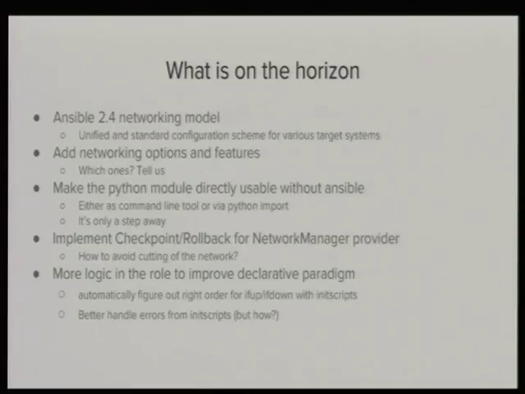There's sometimes a requirement where some users say, I want to configure this, but if something goes wrong, I want to go back to what was working before, because it's a network, so things can go bad. If you remove the connection, that's a different problem, but if the underlying network topology doesn't work for you, you want to roll back, and you can do that. So we want to make that support available. NetworkManager has something like that right now, and we'll look at how we can use that effectively for Ansible. And more logic to improve the declarative side, like Thomas was talking about a little bit.